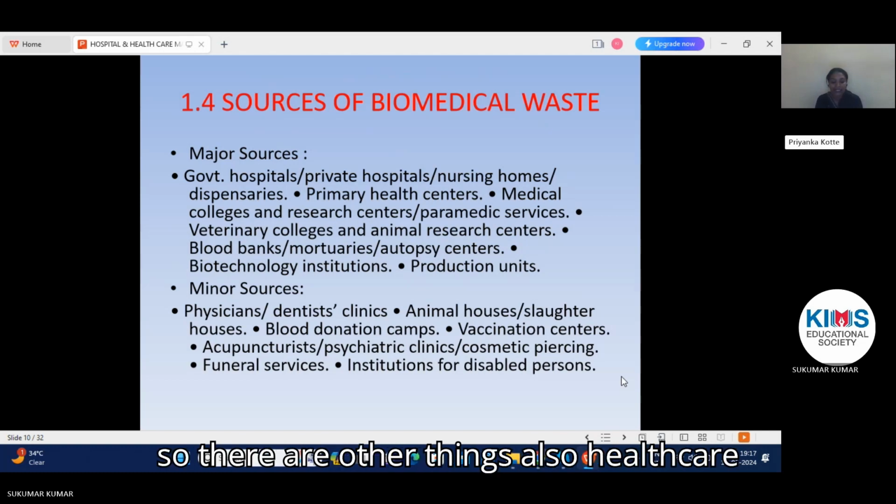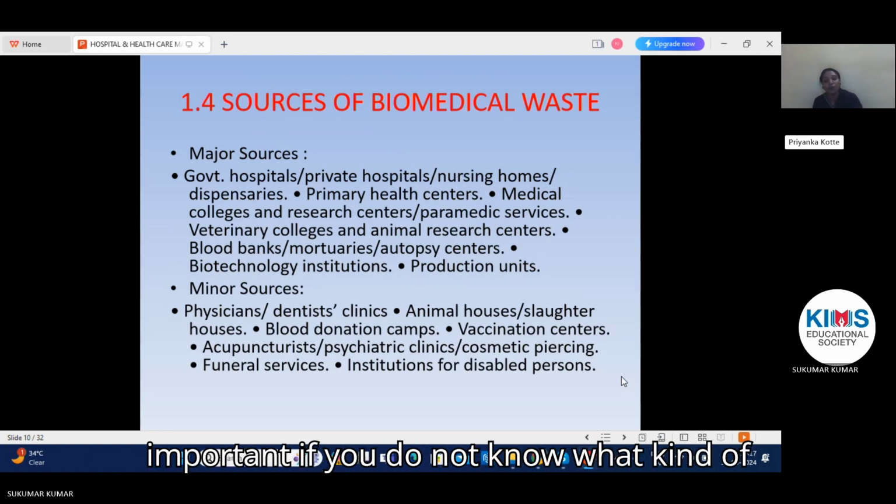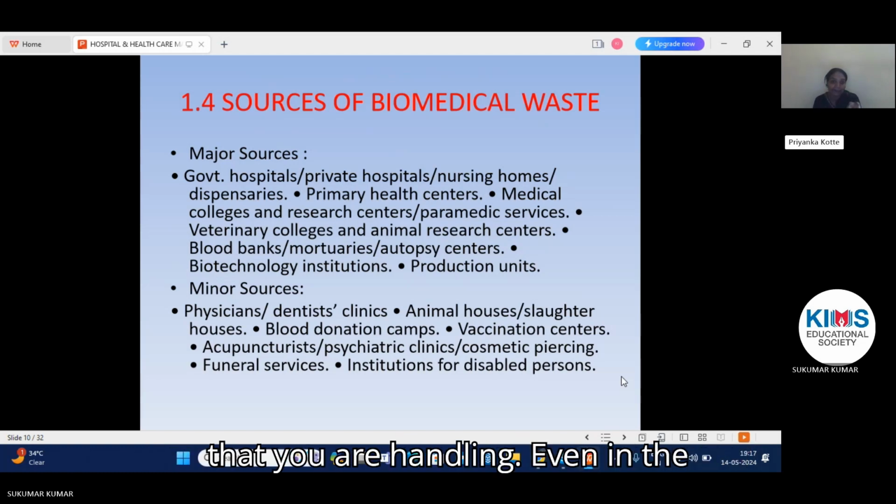There are other things also. Healthcare waste is risky because of the following features: the presence of contagious waste, genotoxic waste, and cytotoxic waste. So handling is also very, very important. If you do not know which category you are handling, even in the process of treatment, that will cause harm to the handlers. Especially, there are some anti-cancerous drugs which we give to reduce the cancer in patients. They can destroy even a normal cell. They are not only acting on the cancer cell, they are also acting on the normal cells that we handle. So what happens if we do not know how to deal with cytotoxic medication, cytotoxic drugs, or cytotoxic waste? Then definitely it is going to harm us.